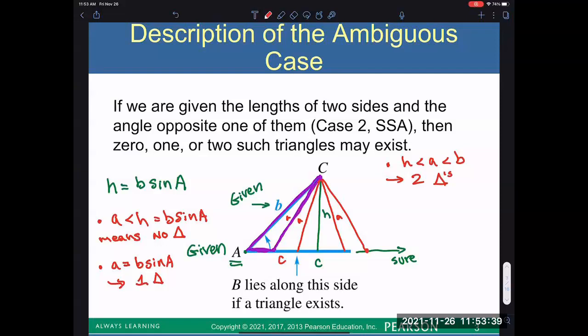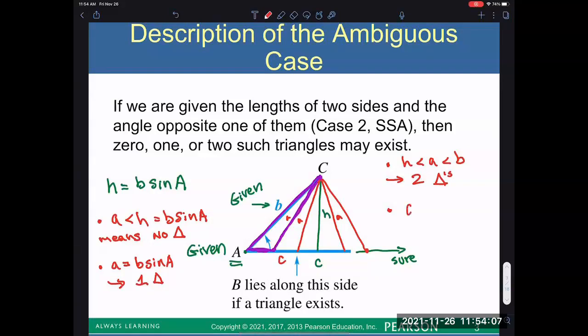And then the final situation to consider is that A got to the point where you can't draw it to the left because it's the same length as B or larger. If it was the same length as B, then as I draw it to the right, I could have a nice isosceles triangle where both of the top two sides, A and B, were both the same length. But I couldn't draw it to the left because it would sort of land right on top of B as I tried to draw the line.